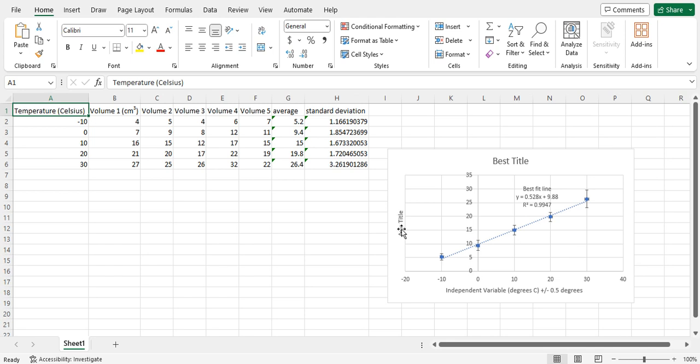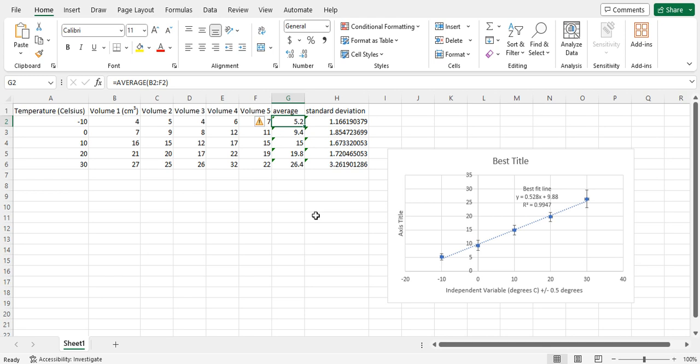What we did is we created a graph that had a line of best fit and had error bars relating to the standard deviation, which is a representation for this data set of the error in our average volume. We have five different temperature iterations and some volume data. Again, this was just fictitious data, but it allowed us to plot a graph. I have still not polished the titles here. Again, that would have to be polished before it was brought into a Word file. But all the pieces are there.